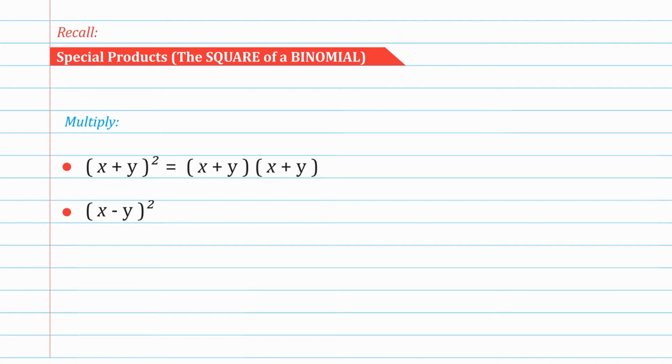Now, doing that, we should distribute x, and then distribute y, and then add all of those to get the final expanded form. But another way of doing it is by using a method called FOIL method. First, outer, inner, last. First terms, we have x times x is x squared. Next, outer terms, x times y, we have xy. Next, I stands for inner. We have positive y times x is yx, or the same thing as xy. And finally, the product of the last terms, L. Y times y is equal to y squared.